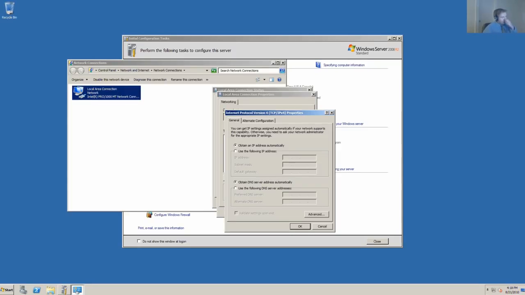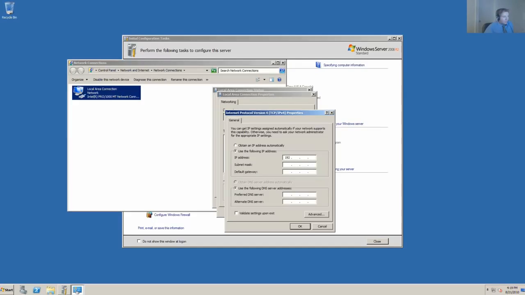Eventually we'll be able to set it so that our DNS server is actually our server itself, but if we're using this server for an office environment and we're not hosting anything from it, we will usually have one network adapter, but sometimes we'll have two. In this case we have one, and we're using this server in a strictly office environment with no outbound activity. We're not using this as a web server.